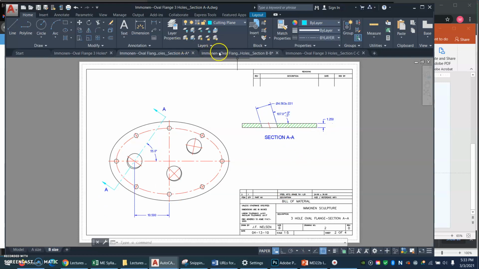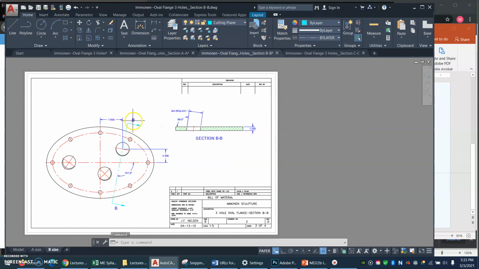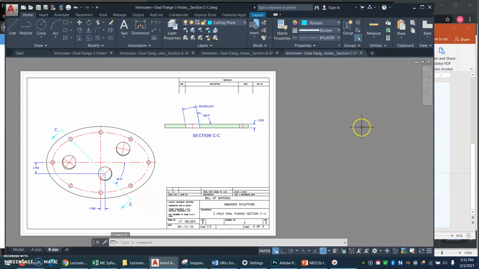Then on the next page, here's a similar situation with section BB, and here is section BB. That hole has completely different angles. This is 101 degrees, that's 98 degrees, and then he has a third sheet with section CC, and it is cut this direction.